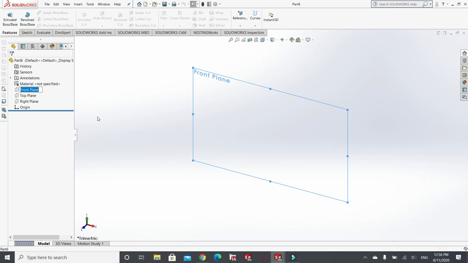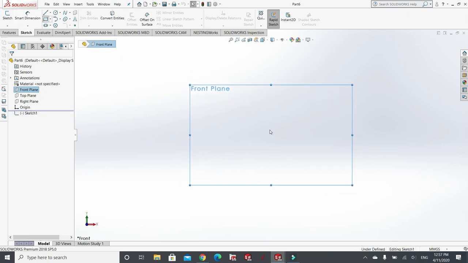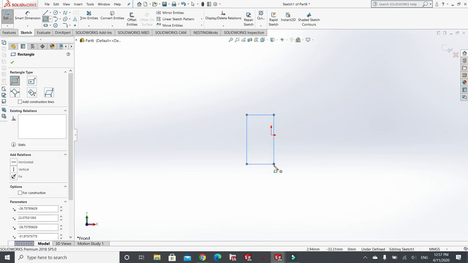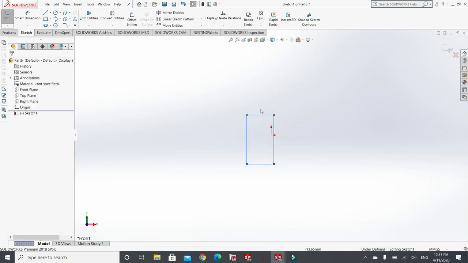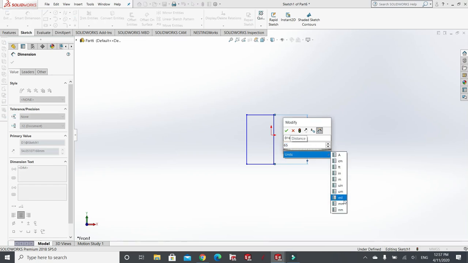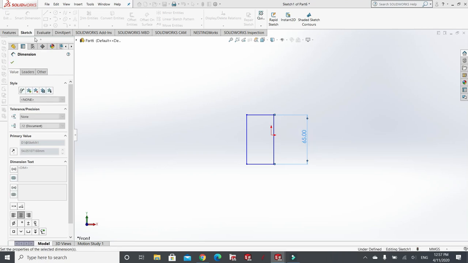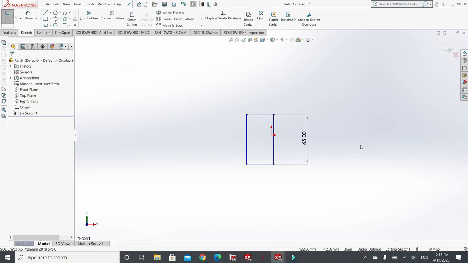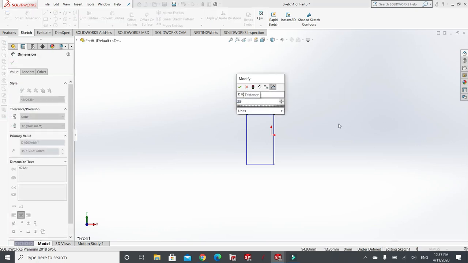All right. Okay. So our next thing is going to be our RHS tube. We're going to use a few little options here. Okay, I'm going to do this one. Now, just remember the measurements I use are measurements that I can gain locally from my local suppliers. So I'm going to smart dimension this. We're going to use 65. Once again, we're going to get rid of this measurement once it's set. That allows us to dimension off this one without it being driving and pushing the boundaries out. We want 65 by 35 millimeter RHS tubing.